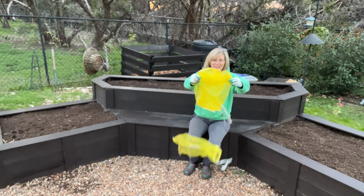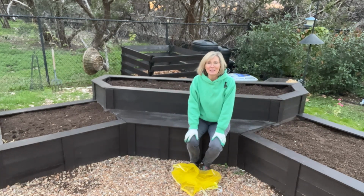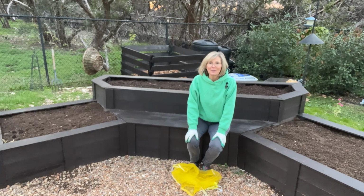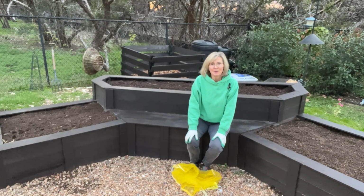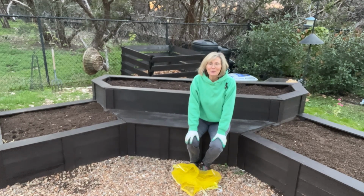Well, they're all in. And tomorrow I'm expecting rain, so that will give them a nice watering. If I don't get much rain, I'll hand water them. And I will definitely bring you along when they start blooming in March. It's just going to be magical.